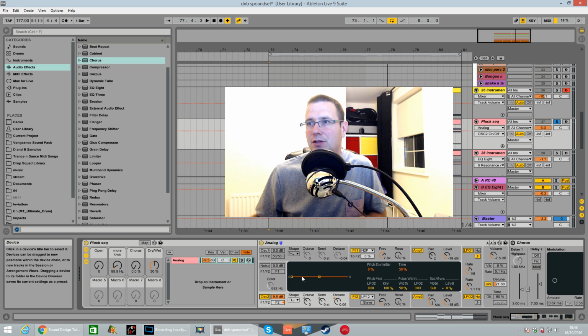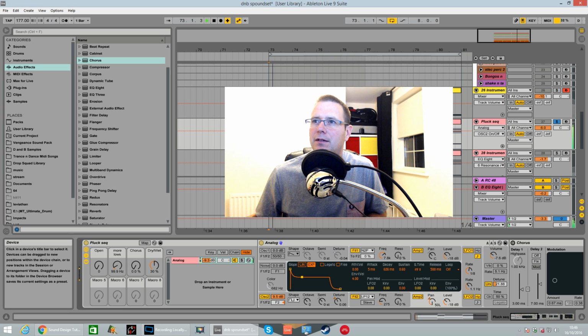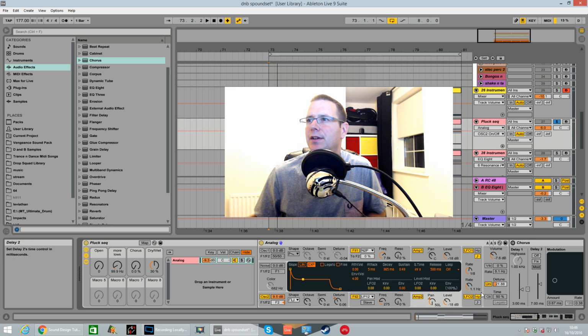If we solo oscillator 2 now, this has got a bit more work on it. You can see the amp for oscillator 1 had a bit of an attack. It was on full and then it came down. For oscillator 2, it was a bit more plucky, more of an impact at the start and then it rings out more at the end. I've got this one panned all the way to the left. I didn't really want that, if I'm honest, so I'll move it back to the center. That must have been something I was trying.